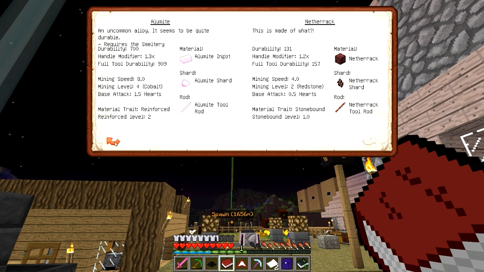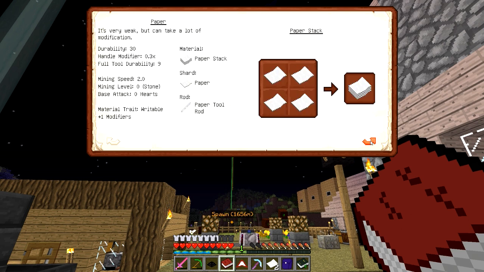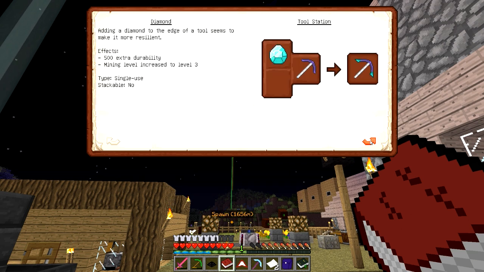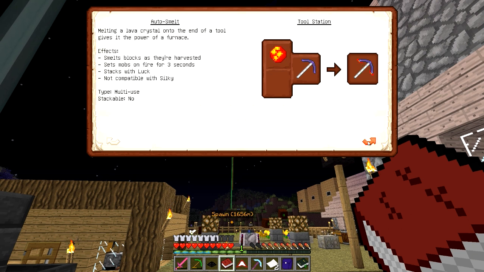Let's see. I don't see flint, cactus, iron. I'm looking for the... Okay, these are some of the better materials, pig iron and stuff. Okay, so these are the type of modifiers that we can do. We can get 500 extra durability by adding a diamond to it. We can get 50% more durability adding an emerald to it. Redstone gives it haste. Moss gives it slow repair. And this auto smelt is pretty cool too.